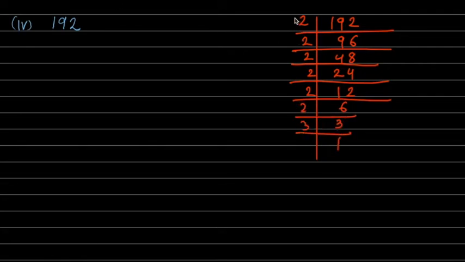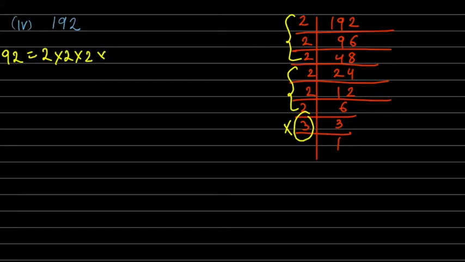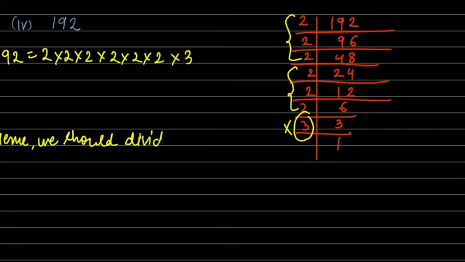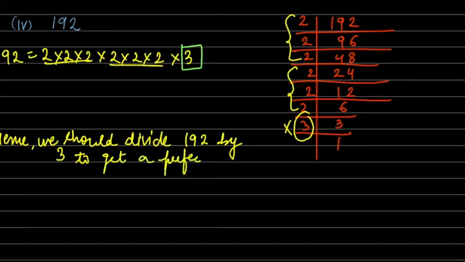So here it is very much clear, a perfect triplet of 2, another triplet of 2, but you are not getting a triplet of 3 here. It means when I write the factors of 192, there is a perfect triplet of 2, then another perfect triplet of 2 but a single 3, right? So hence we should divide 192 by what? This is a triplet, this is a triplet. If I divide the given number by this 3, I will get a perfect cube number. So hence we should divide 192 by 3 to obtain a perfect cube. This is how we write.